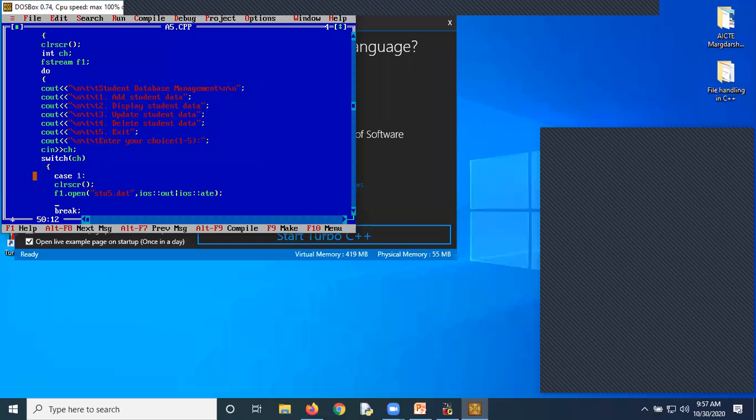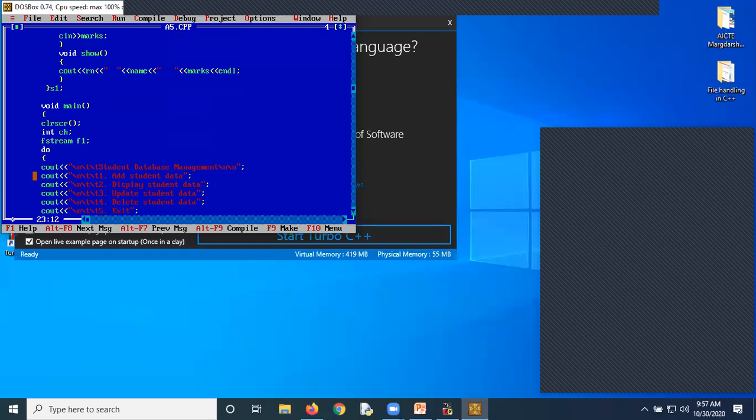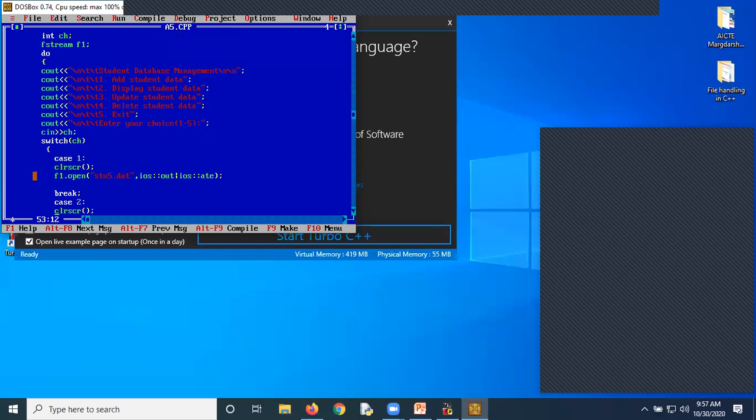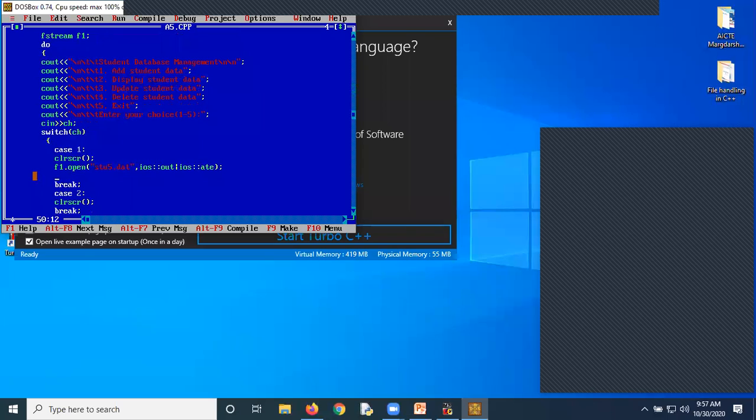Then there is an object of our class, the name is s1. With that we will get the data, so we can have s1.get. This will input the data, and then we want to write this data into our file. So we will link with this as f1.write. This is the syntax. char star is the casting, then the variable is s1, and we must tell what is the size of s1 which would be inserted into the file.